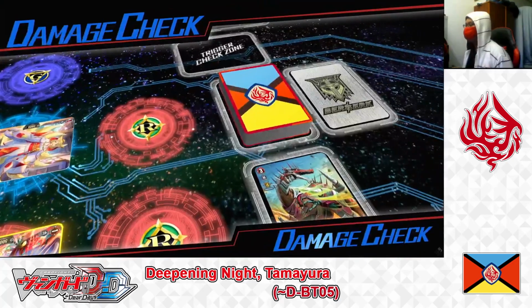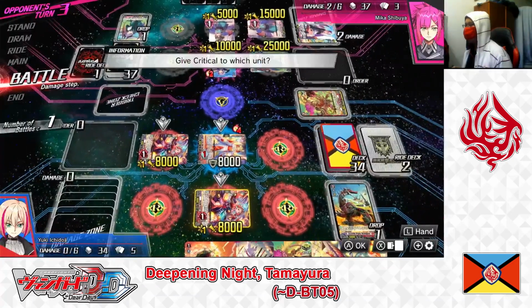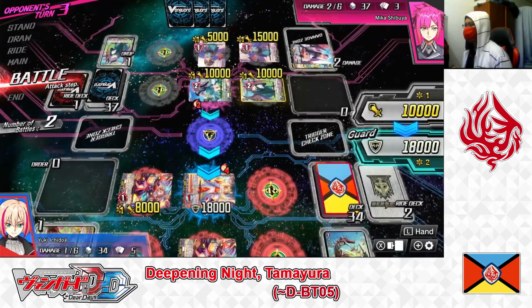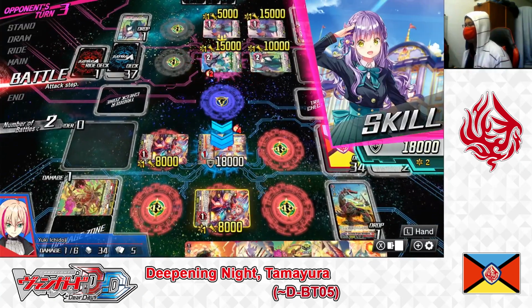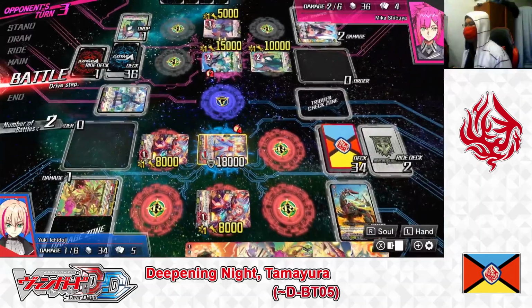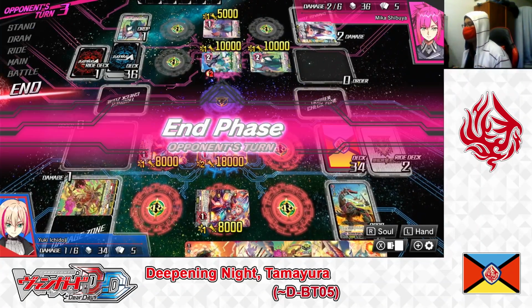Ow! Damage check. Yes! Critical trigger! I give all effects to the Vanguard. Power added. And now 15k to the Vanguard. One trigger to pass. Returning one card to hand, okay. No guard, one to pass. Drive check. No trigger, safe. I managed to block the damage, so I guess I'm safe.